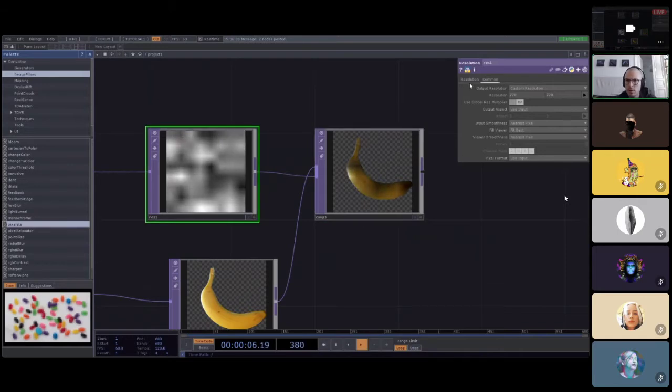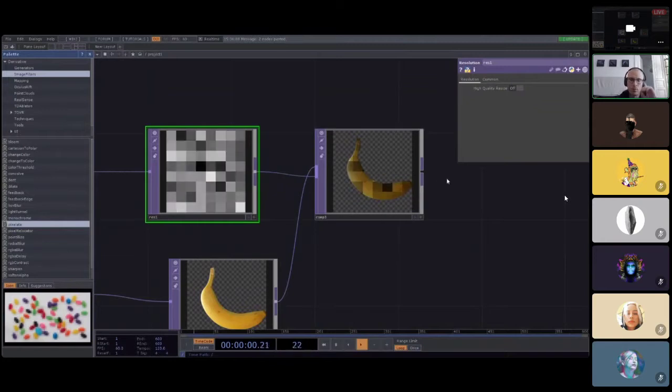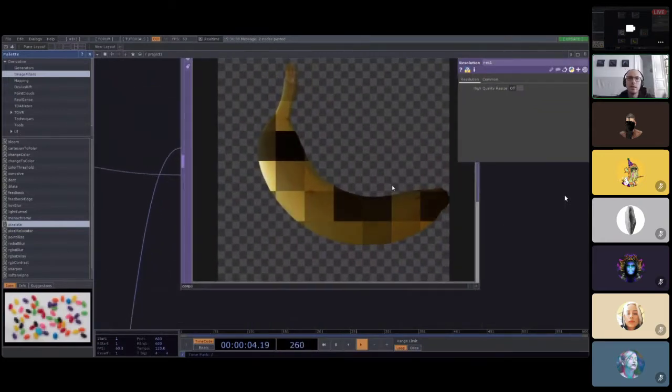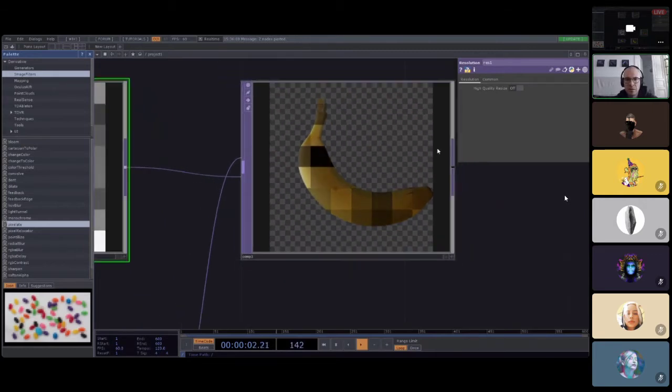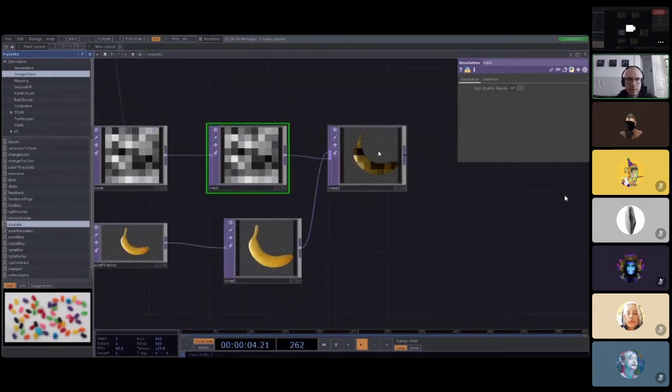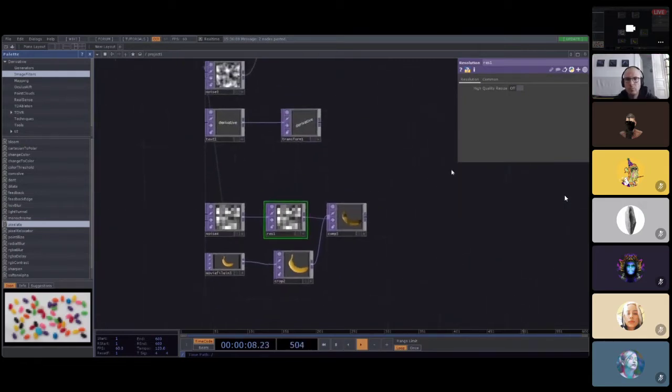Why doesn't it work? Oh yeah, no high quality resize, because otherwise it smooths it. Okay, and you can see how now we have a pixelated noise on top of the banana. So it's just a really simple trick. It's nice to know that you can pixelate like this really easily. What else?